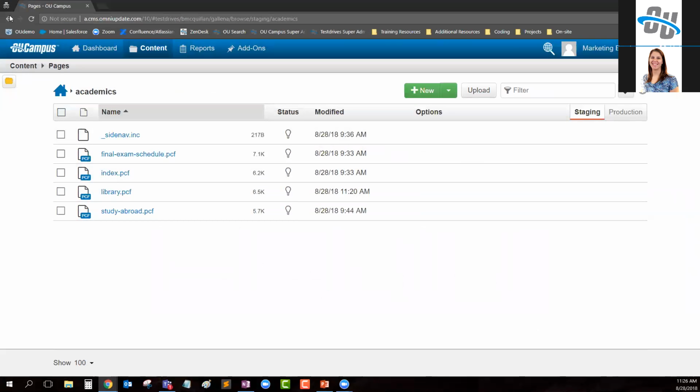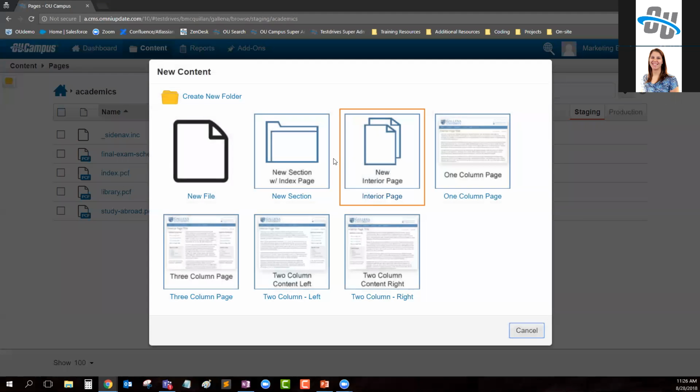But as my marketing person, quick refresh. Inside the exact same section, when I hit plus new, blog subsite is no longer an option. I don't have access to that particular template. So even though it's technically available here, because I don't have access to it, I won't see that option. So again, another way that you can restrict what types of pages are going to be available and who can create them.